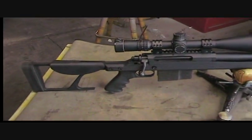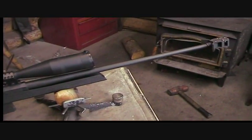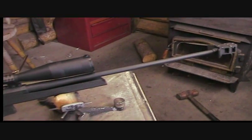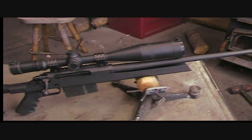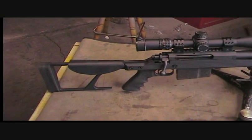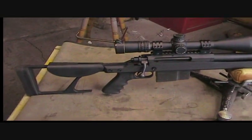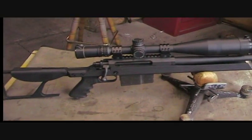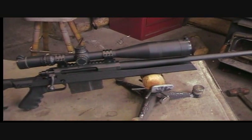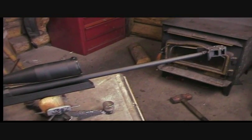The 338 Lapua — it's an Armalite. And this is going to go down as an official apology to Armalite. When I first got this gun, my God, I couldn't make it shoot. I guess I just got unlucky and found every load that the gun didn't like. I tried all kinds of stuff, shot hundreds and hundreds of dollars worth of ammo through the thing.